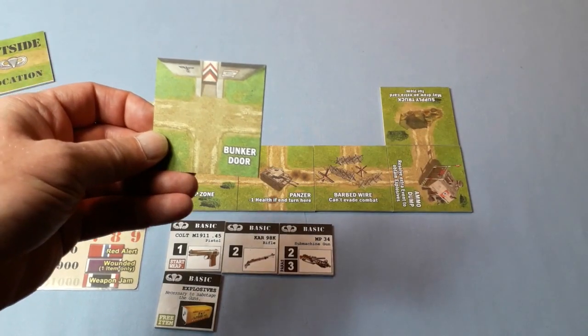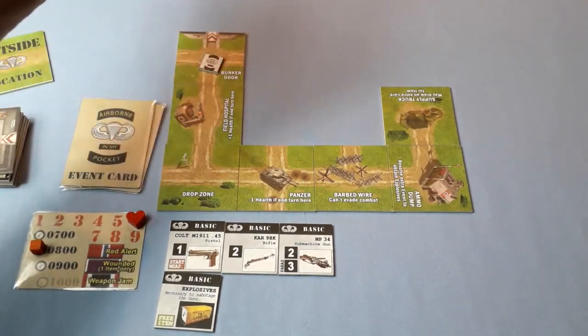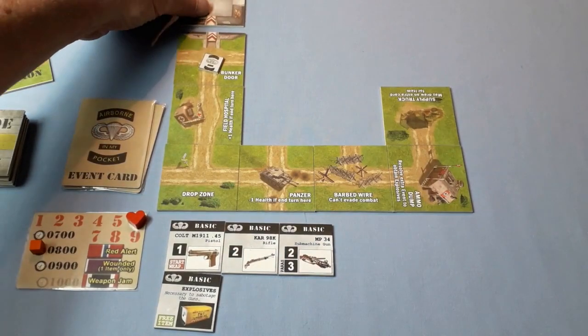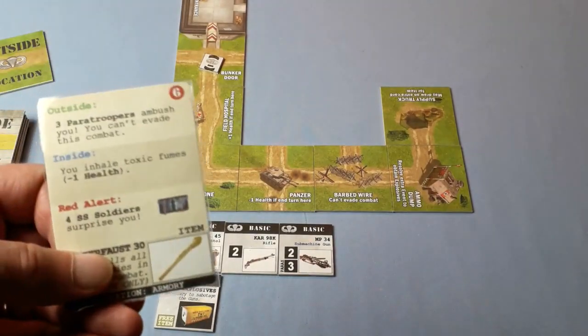At last, the bunker door. So we move on to the bunker door. And as I said earlier, the entrance is placed down immediately as the first inside location. Right, what do we get? We're still on the outside.